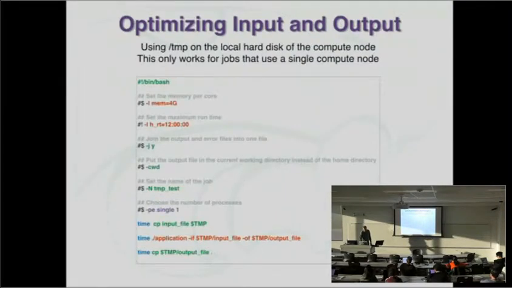Okay, talk just briefly about optimizing input and output. As Kyle went over on Monday, we still do have some issues with our file servers. Some of it is the interactive use.